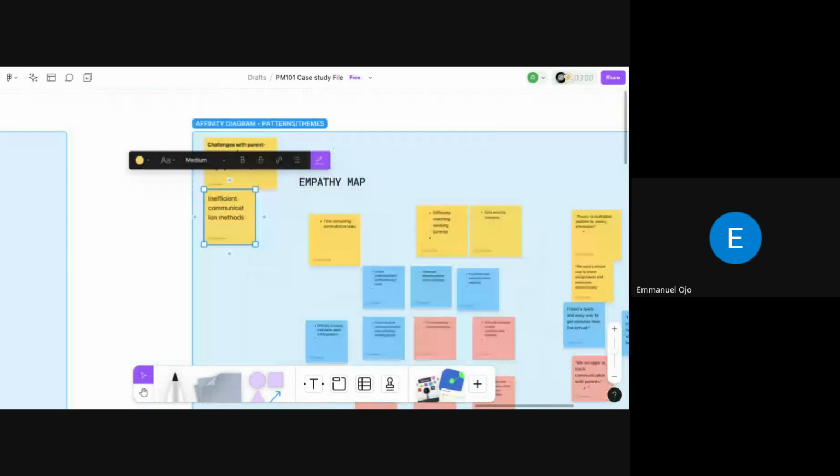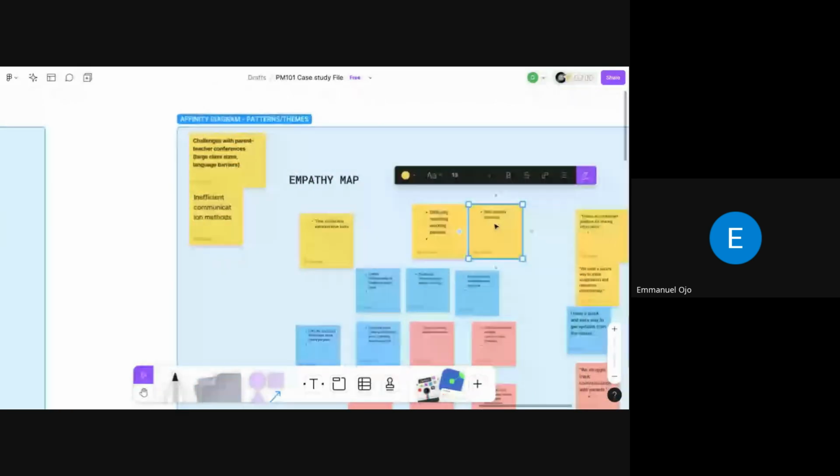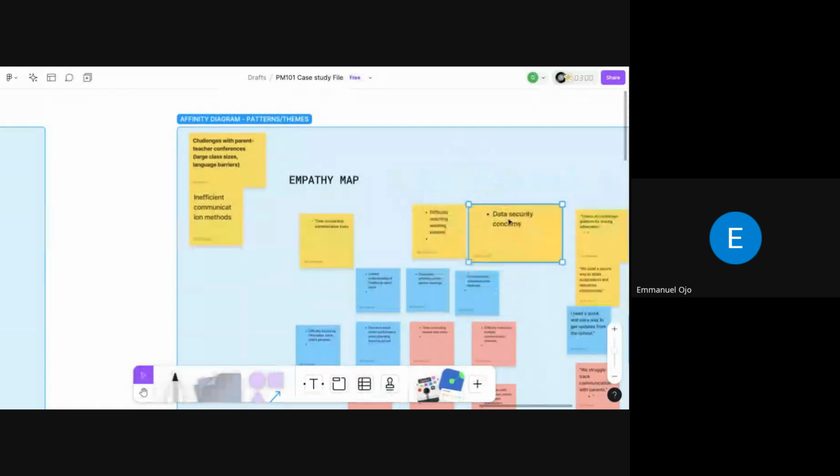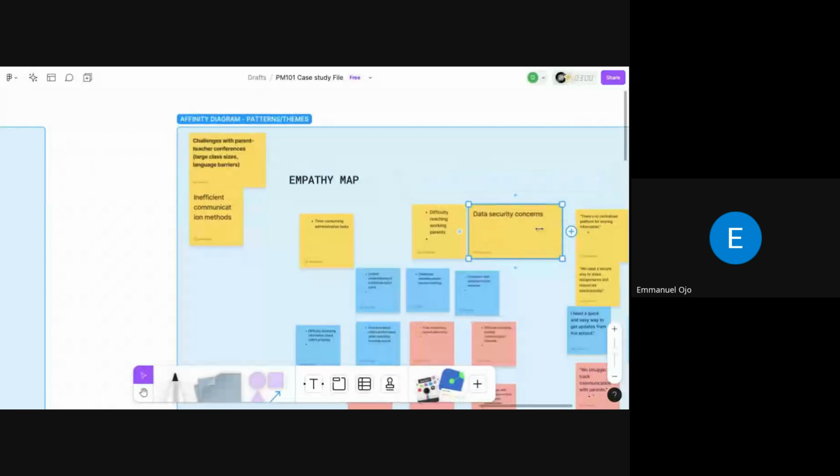This one says data security concerns. This is a totally different thing, a totally different problem, right? Ideally, if we were in an office space where everybody is together, all these sticky notes would be on the marker board.